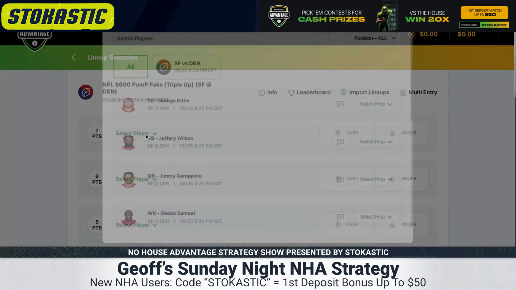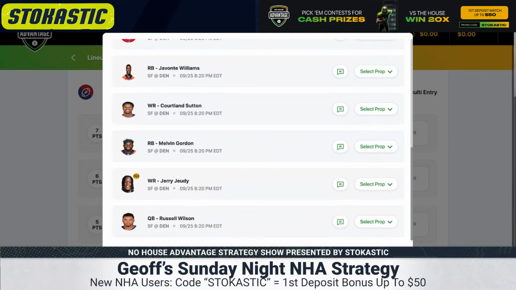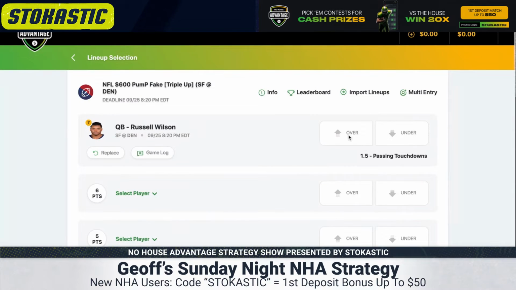On No House Advantage, we've got Russell Wilson at 1.5 passing touchdowns for this game. I like going over on Russ here. Everyone's a little bit down on Russell Wilson, and a little bit down on this Denver Broncos offense. But if you look at what Denver has been doing, they've actually been very effective at moving the ball. Yes, their red zone offense has been extremely inefficient. I think they have about one touchdown for all their red zone opportunities. But let's not forget, this is still Russell Wilson.